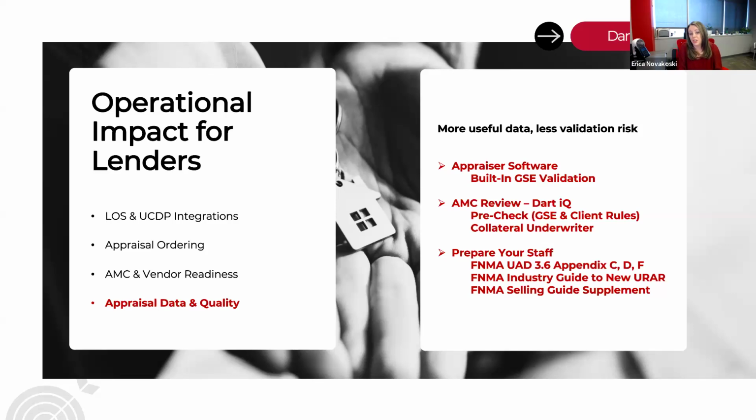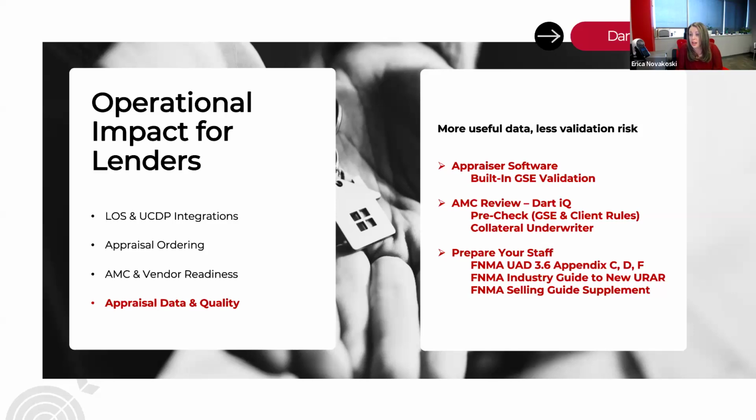Next, we have something called DART IQ. This is a rules engine which allows us to flag possible issues before our licensed appraiser reviewers begin their review. And I want to call out, by the way, this tool is 3.6 ready and can be fully customized to your lender-specific requirements. We can catch those too. And then we have Collateral Underwriter, which I'm sure most of you are very familiar with, as lenders have always had access to CU, but new for 2026, Fannie and Freddie have allowed access for select AMCs. So now this allows us to see that information, get a heads up on some of it, and gives us generally greater transparency prior to delivery.